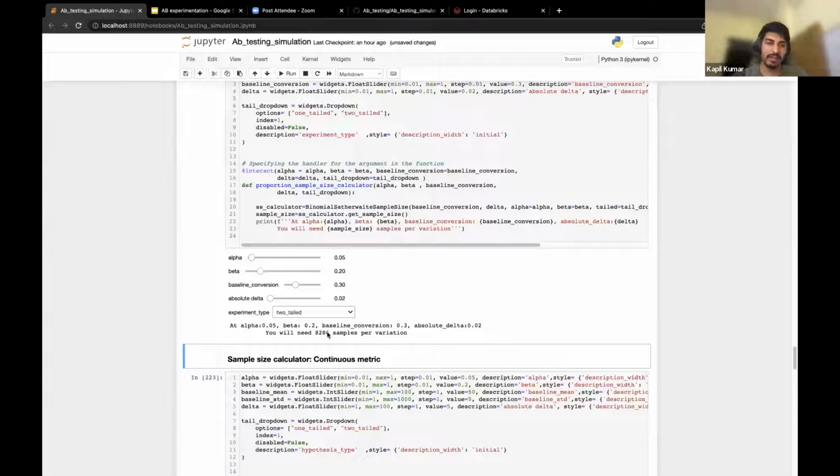So as I was mentioning in the formula, if I increase the absolute delta, the sample size would decrease. And similarly, if I decrease the delta that I want to measure to very small, the sample size that we need will increase a lot. So for example, for 0.02, we needed 8,000, but for 0.01, we need 38,000. So these are the values that were mentioned in the slide. For this example, we would need 8,286 samples per variation. So let's say we are comparing two variations, control versus treatment, we need to double the samples of this.